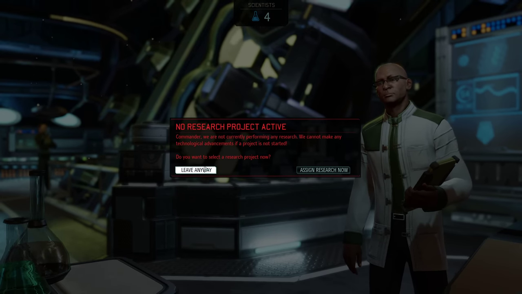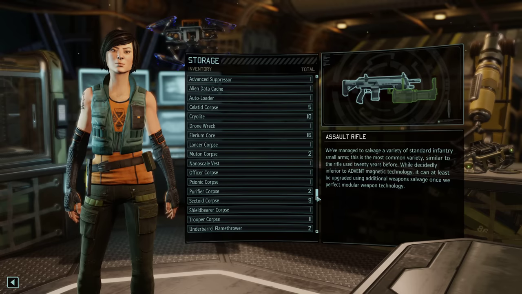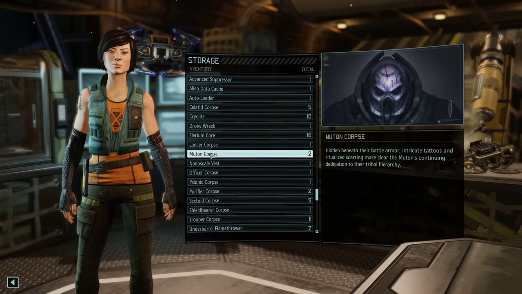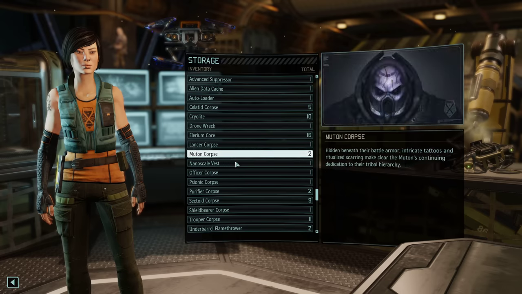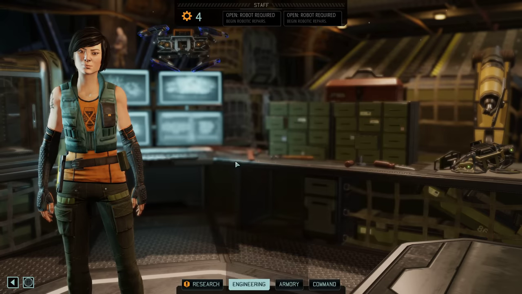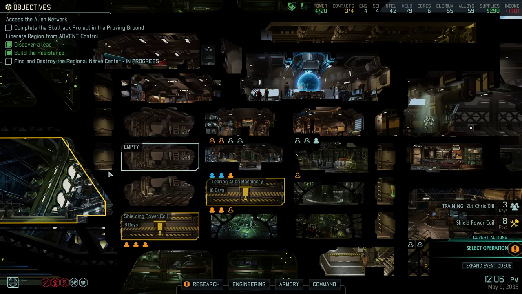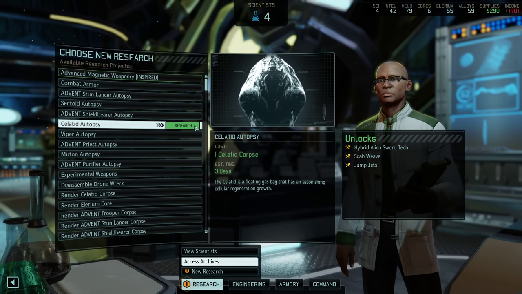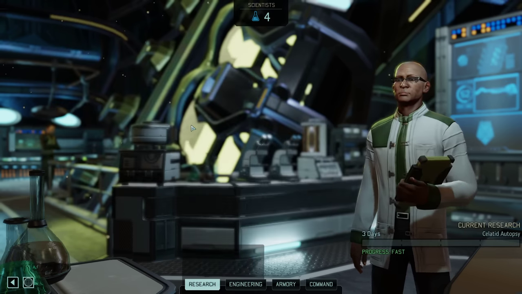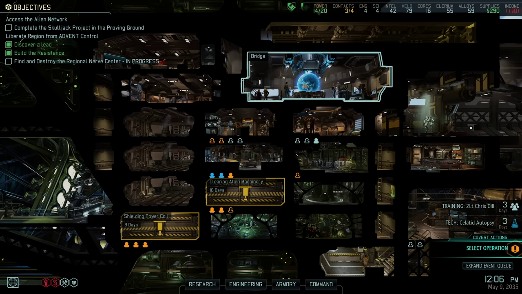Let me actually check here. Commander? Inventory. We only have 2 Muton corpses. Five sedated corpses. Yeah, I think we're doing the sedatives. And then combat armor, and then we'll probably do advanced mech.